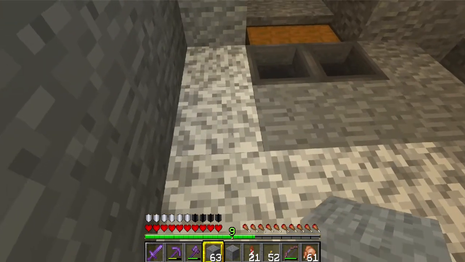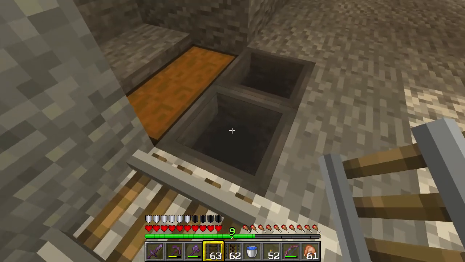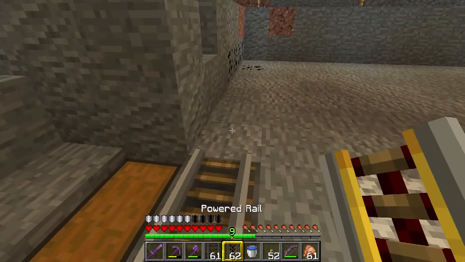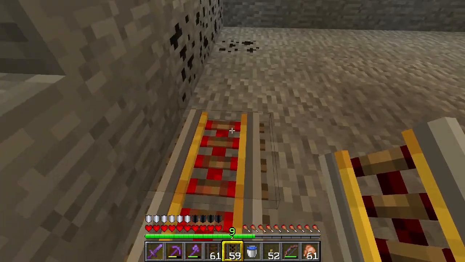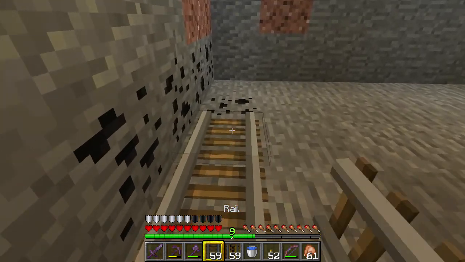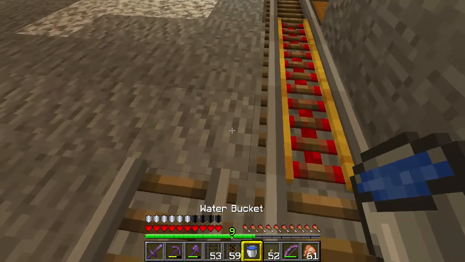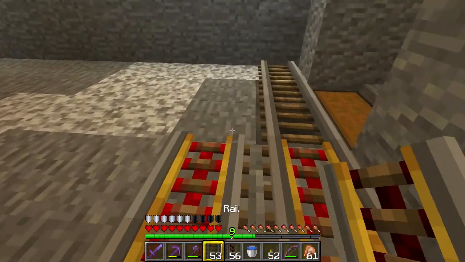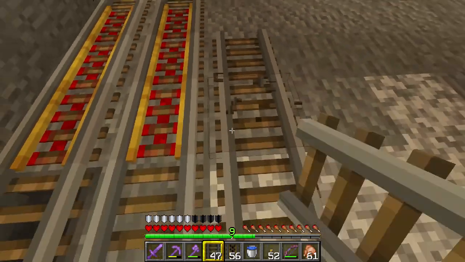And then we need to start putting some rails down. And we do that by putting rails like this. Now it's the same all the way along. We just come along here like this, around, and powered rails. Alright, so I'll crack on with this, and when it's done I'll bring you back and we'll do the next bit. I've done it wrong already.